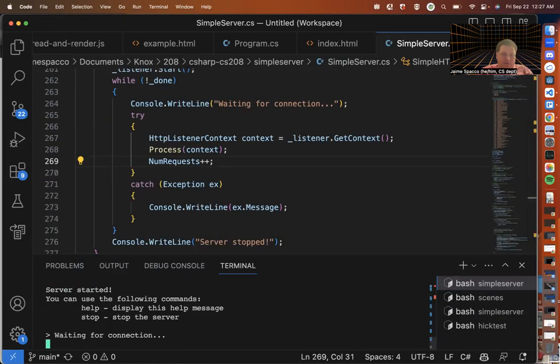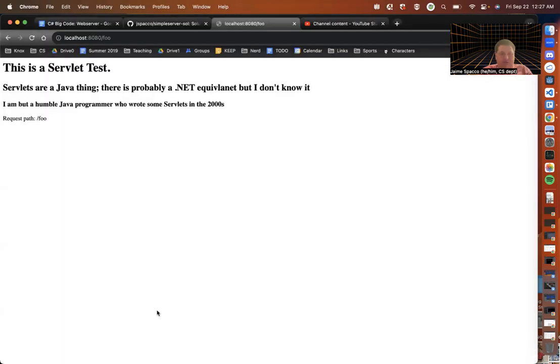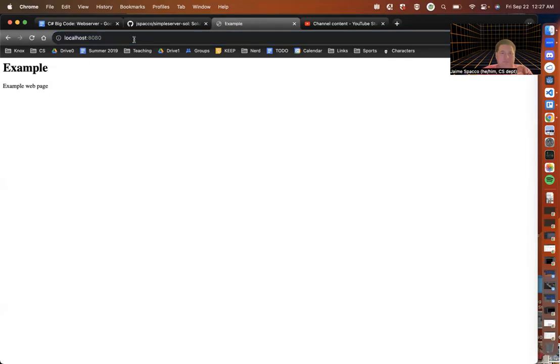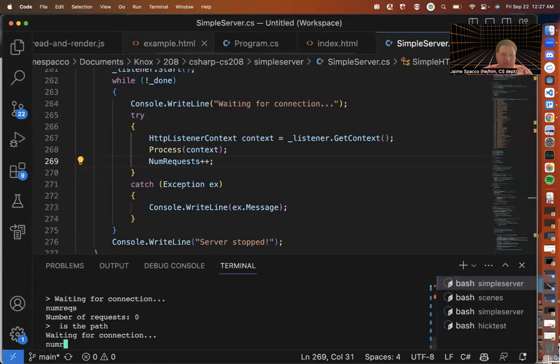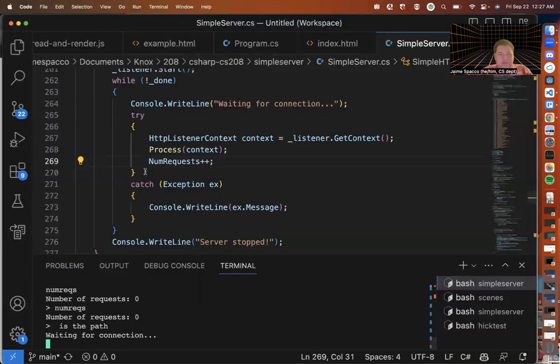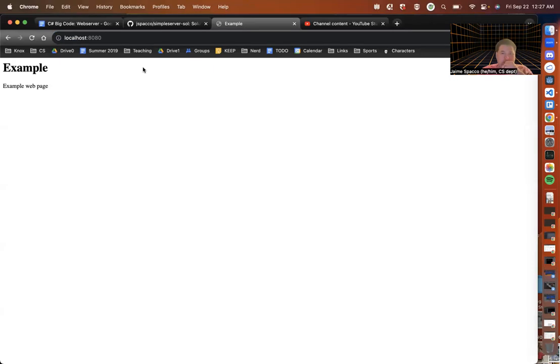All right. Numrex. I have to update the help message, I haven't done that yet. NumRequests is 0. Okay, fine. Well, let's just go to here. Numrex. Still thinks it's 0. It shouldn't be 0, because obviously this will have finished, because we got this waiting for connection again. Okay. Numrex. Let's try this again. That seems to have loaded. Still 0. This is kind of interesting.